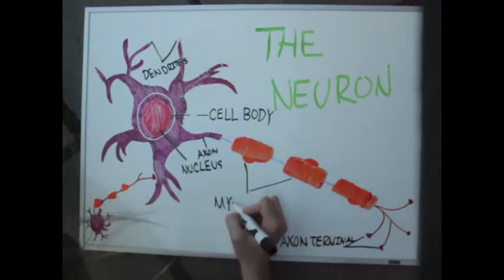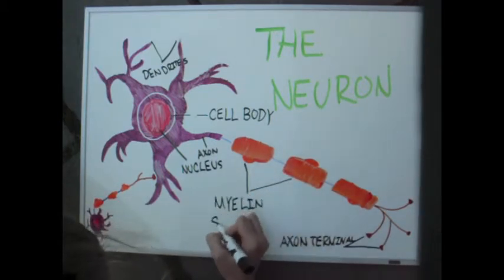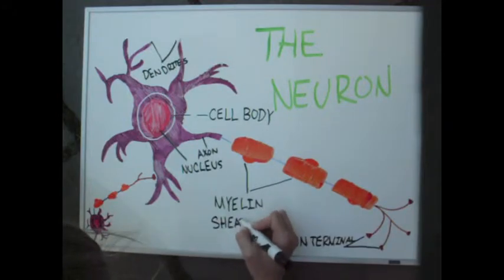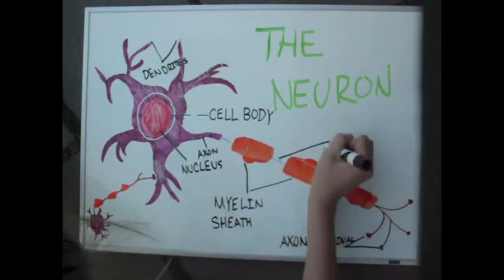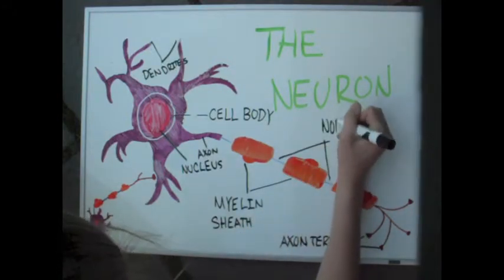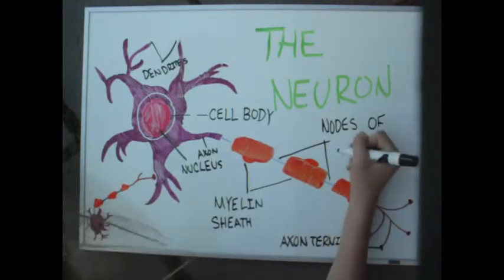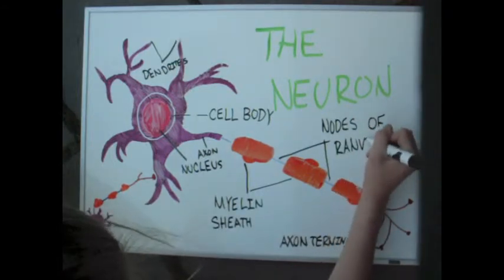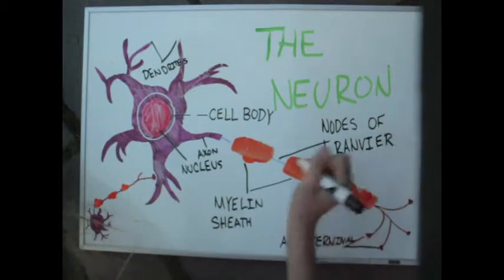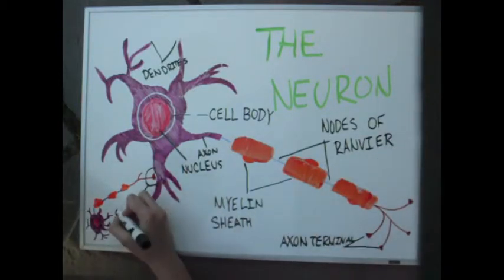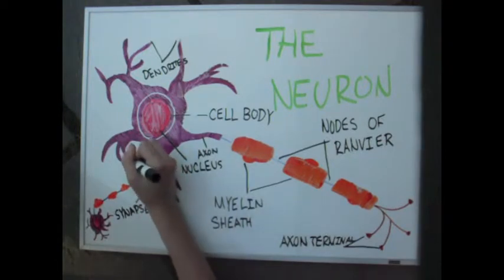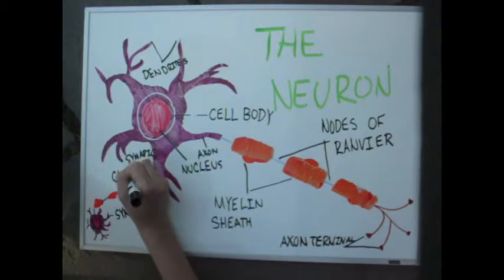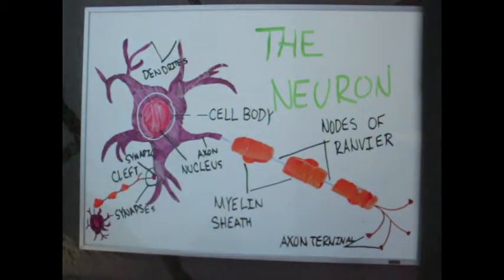At the posterior end of the axon is the axon terminal. These communicate with other cells. The myelin sheaths are made up of lipids and they speed up the transmission of action potentials. The spaces along the axon are the nodes of Ranvier. The space in between the neurons is the synaptic cleft, and where the neurons meet is the synapse. Once neurotransmitters are released, they cause a chain reaction, allowing for the activity to be continued.